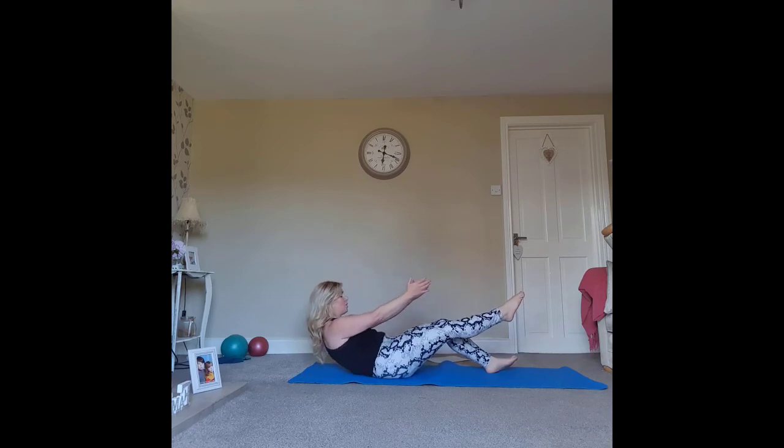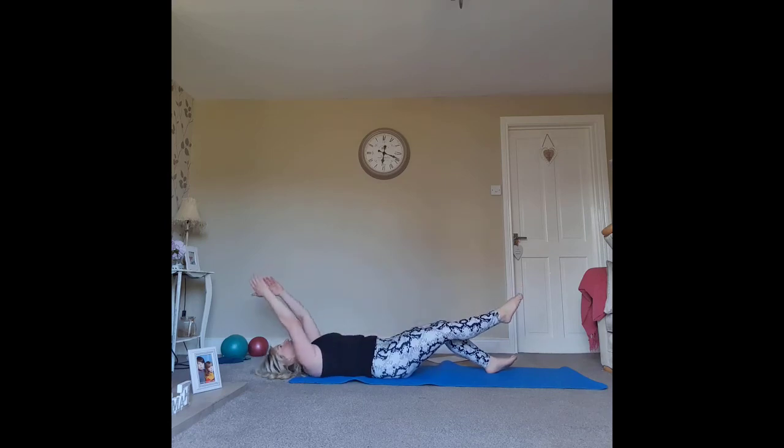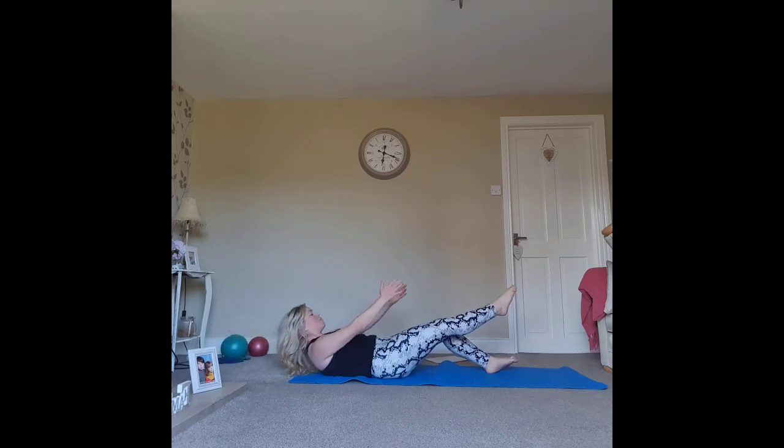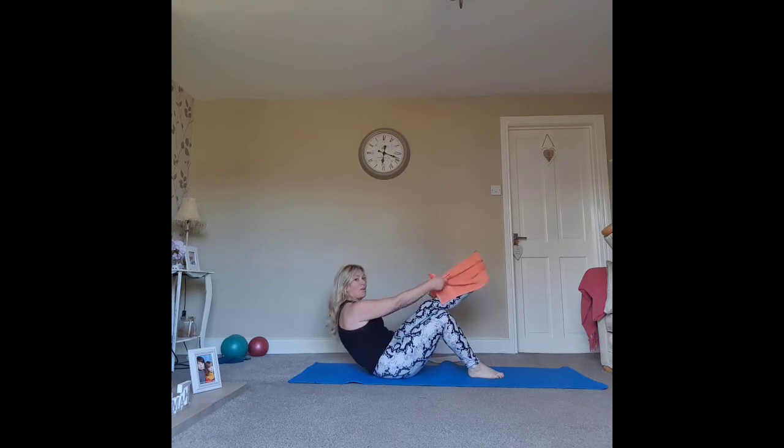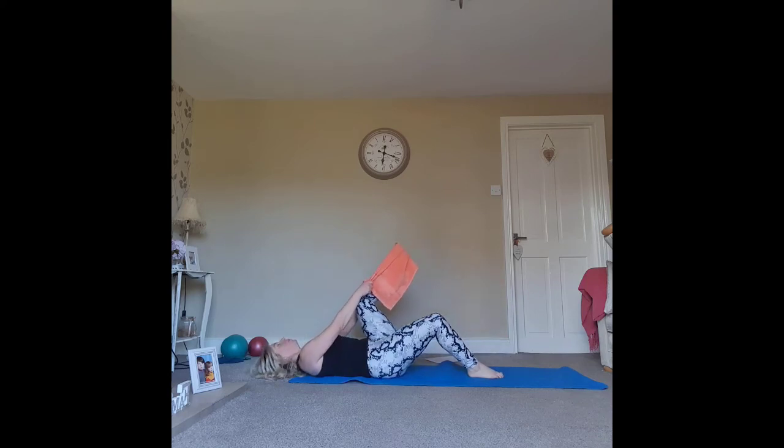Inhale to lower. And we exhale and lift. Brace the abdominals, pelvic floor is tight. Rolling back. Change legs this time. Again, bring your towel into play if you need to. Rolling down. Bend the knee in if you need to also.